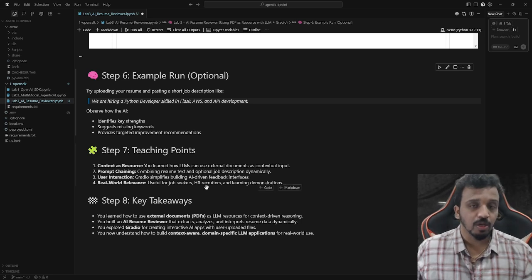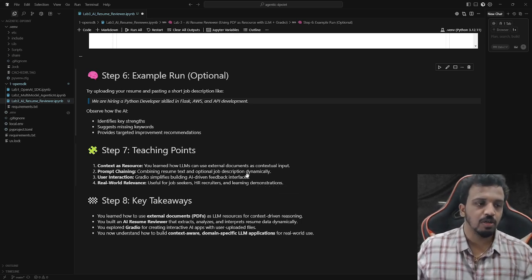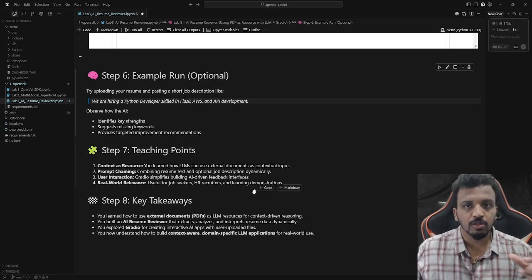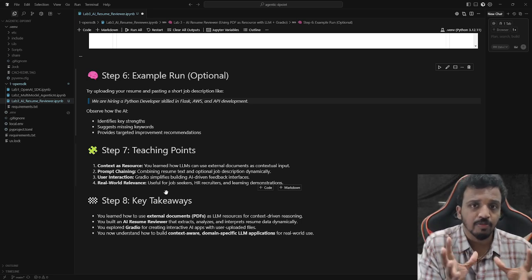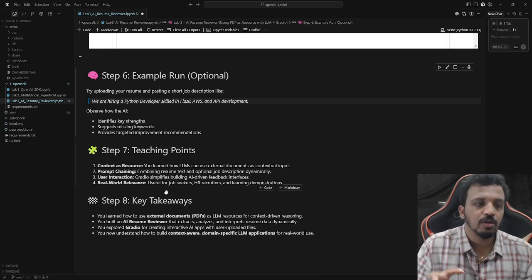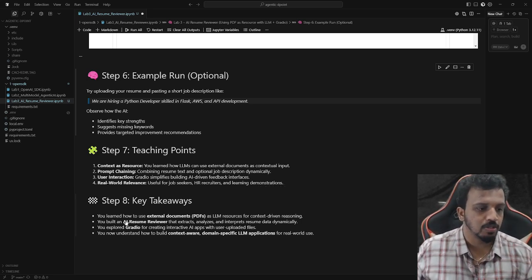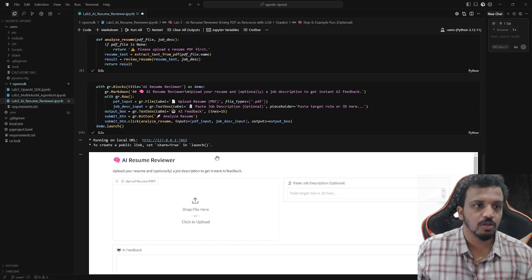We will see that. Yes, it is possible. Then we came across a new interface called Gradio, and finally we tried to solve some real-world relevant use cases based on the concepts we learned so far, and it is nothing, believe me. We have a lot to learn, and we'll do it in the coming labs. So we tried to build some use cases, and this is what you can use.